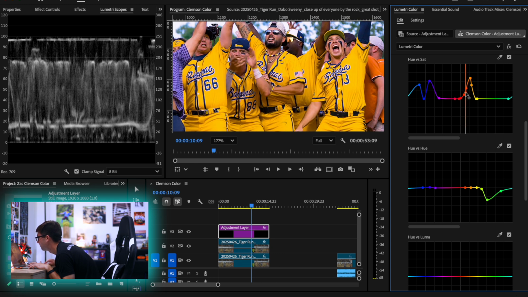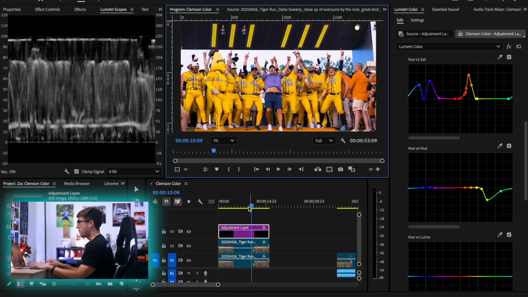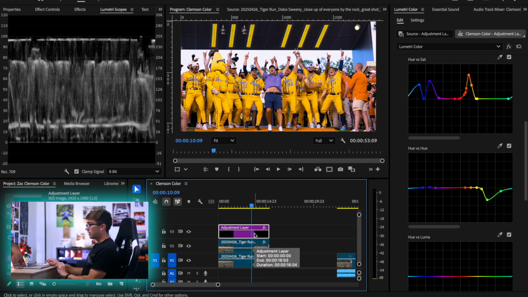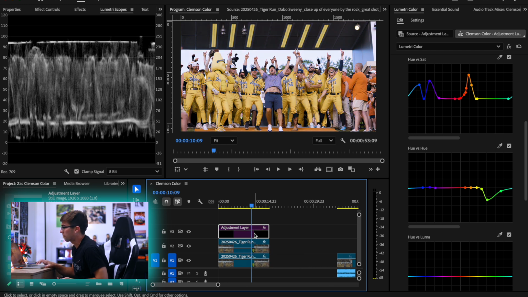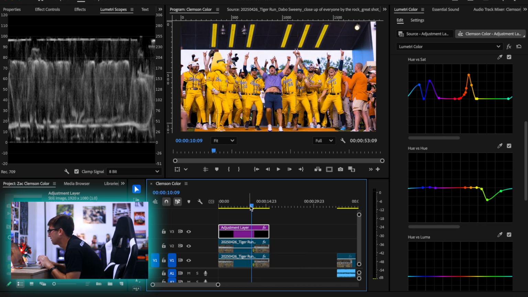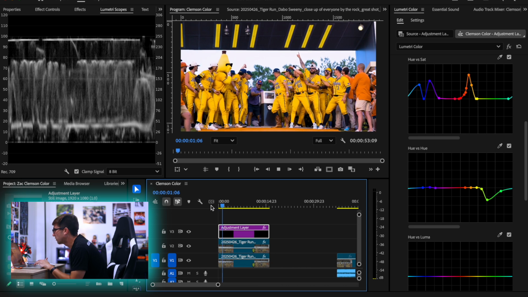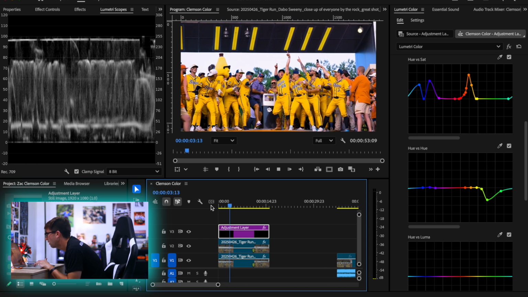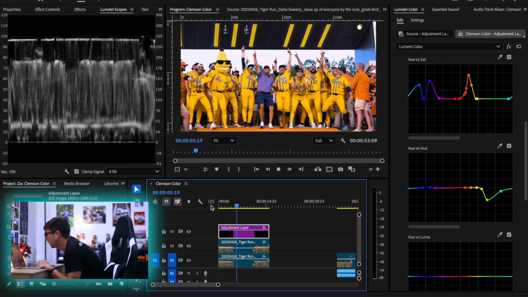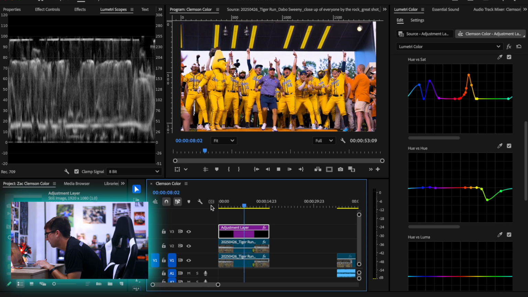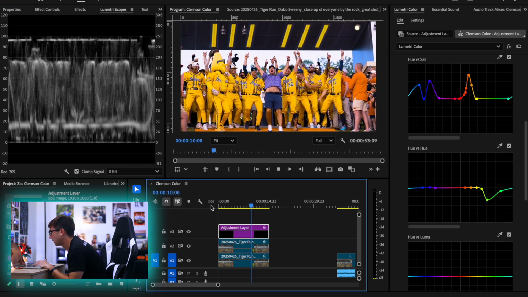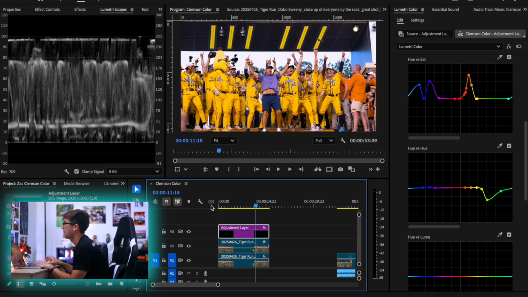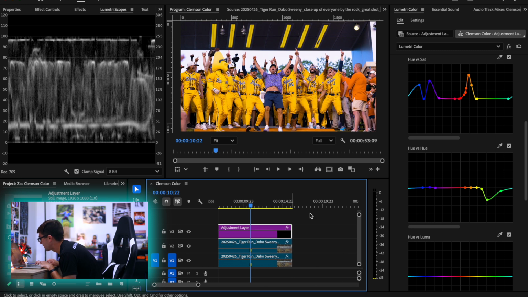Boom, boom, boom. And we're just creating a bunch of points here and adjusting till we find what we like. That I'm liking a lot. Now, again, remember, since we did an adjustment layer, theoretically, if I hated this whole thing, I could just get rid of the adjustment layer and be back where we started. I'm actually kind of liking how this is looking though. We can play it back once more just to see what we got, what we like and what we don't like. I'm not hating this right now. Definitely not hating it. Not in love with it yet either, so there's still more work to do.